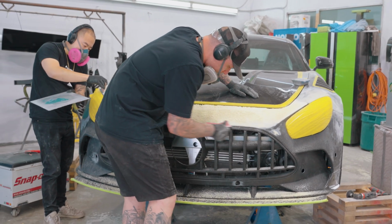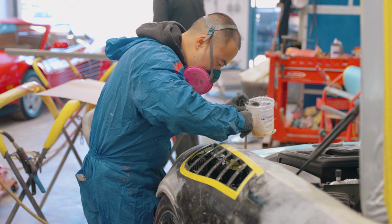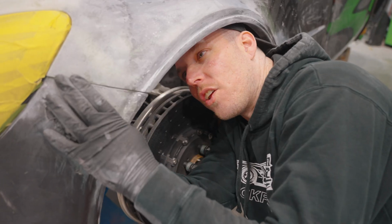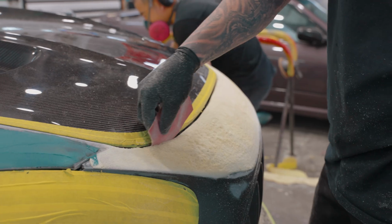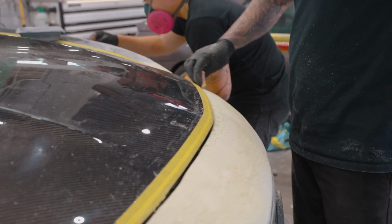This Mercedes AMG GTS with a cheap widebody kit came to us from another shop that already had their hands on it, and we've been working on fixing the kit to get it looking amazing. Check out the previous videos on this build to see all the work we've done so far. So with that said, let's dive right into it.